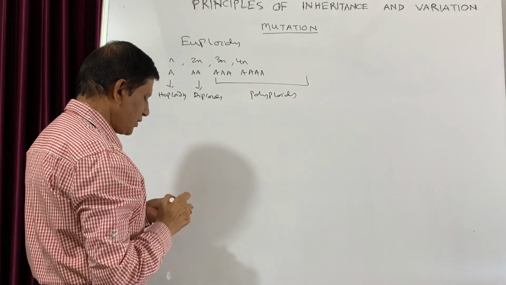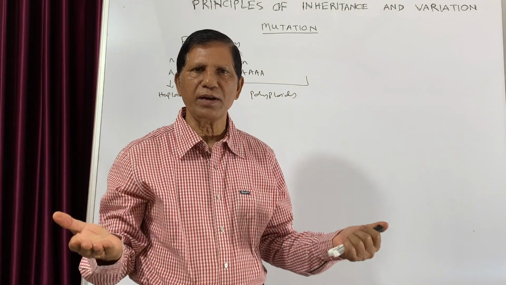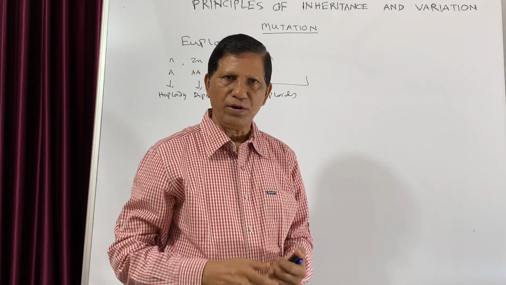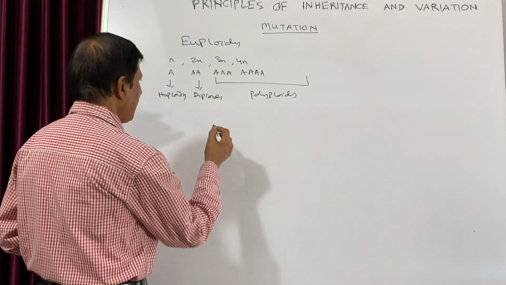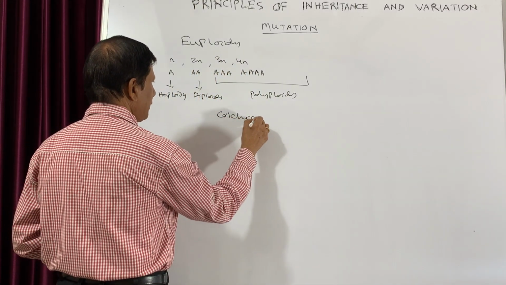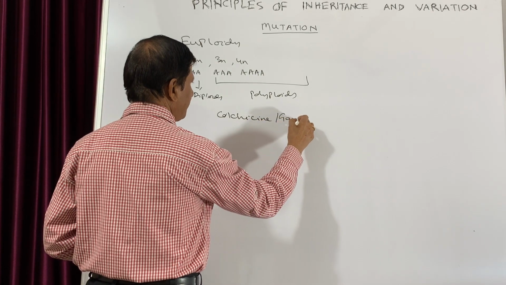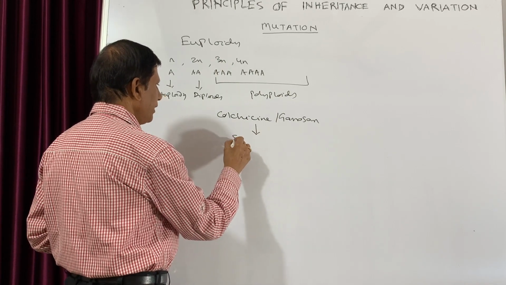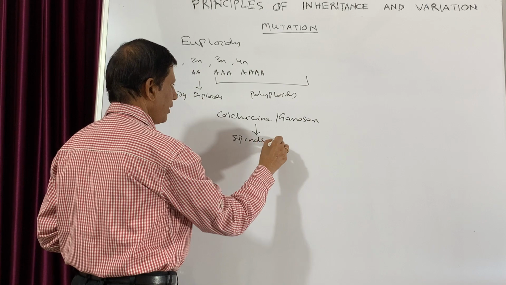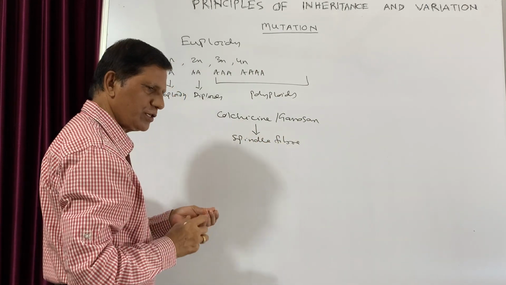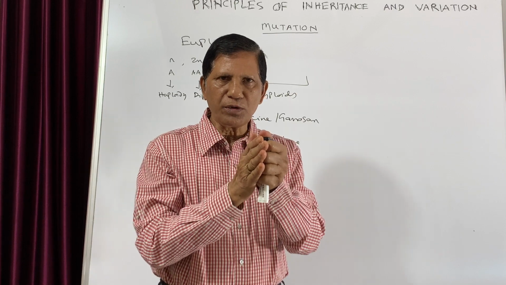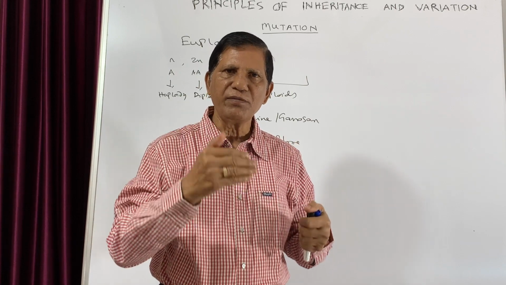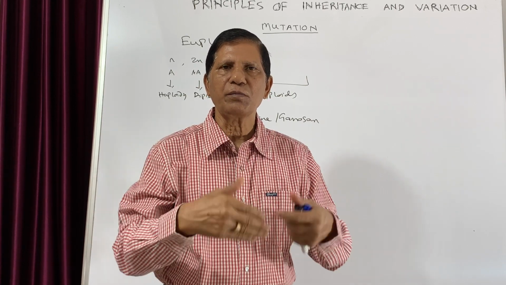Now our main focus is to discuss these polyploids, because normally all organisms are diploids. So how are these polyploids formed? Usually polyploids are formed by applying chemicals, which may be colchicine or garmosan, because these are the two chemicals which inhibit spindle fiber formation during mitosis. When the chromosomes separate to the poles and the spindle fibers draw them, these spindle fibers are not formed, so that is why the chromosome number is doubled.